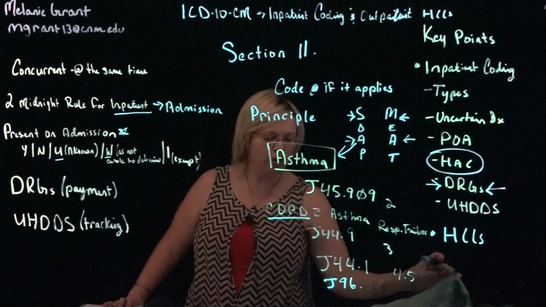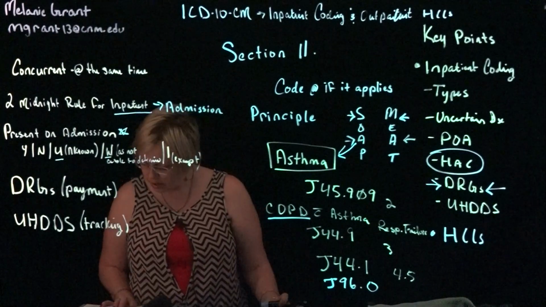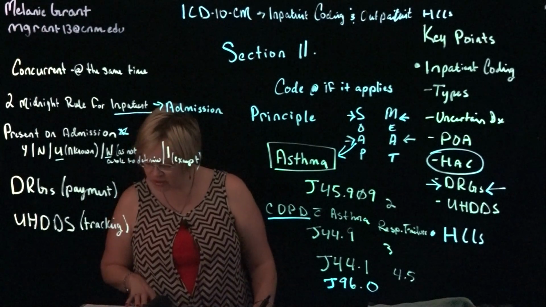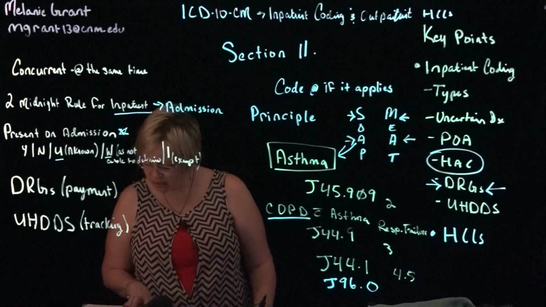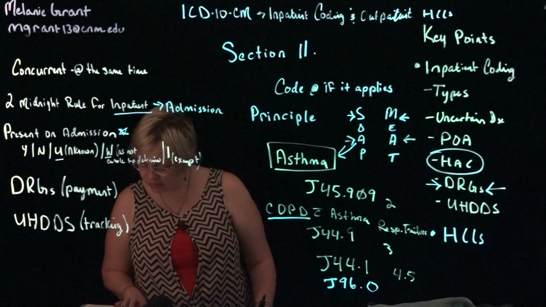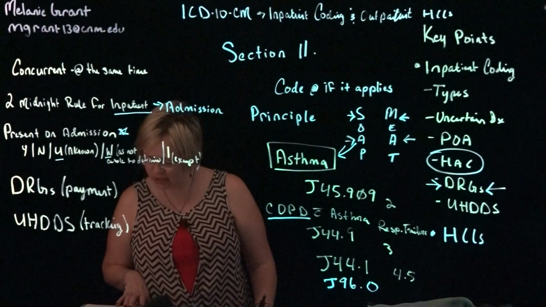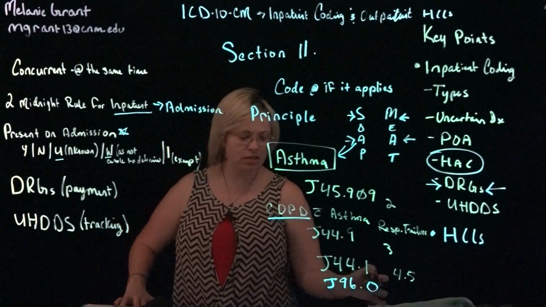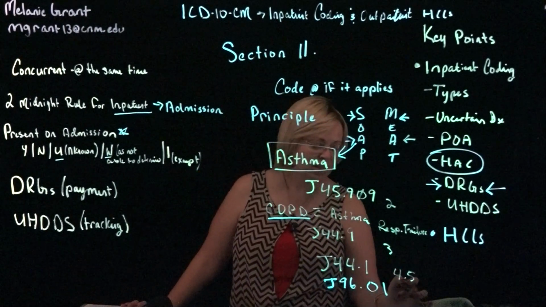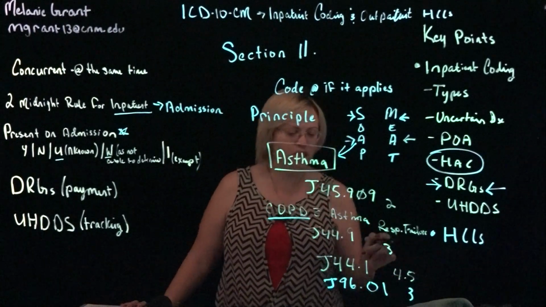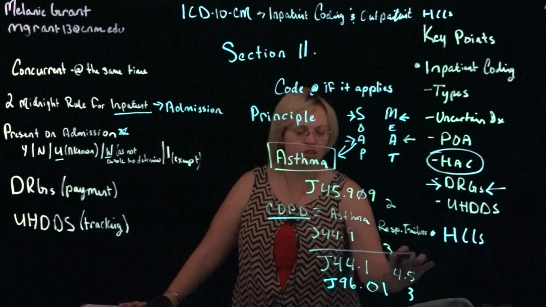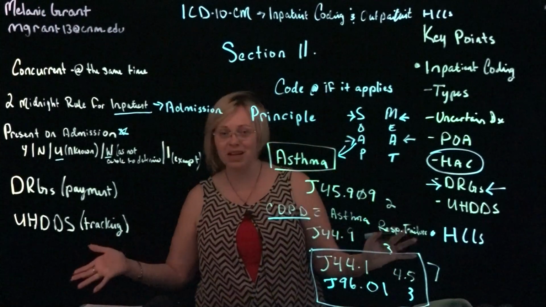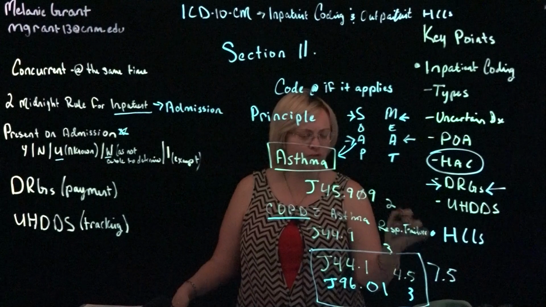So now we are going to just kind of erase our little markings here. That's why it's always good to have a little scratch pad. .0. And then I have the options between 00, 01, and 02, which is the differences of unspecified, whether hypoxia or hypercapnia was involved, versus with hypoxia and with hypercapnia. And we did say with hypoxia, so that's going to be J96.01. And let's say that this by itself is worth another 3 points in the DRG. At that point, we've selected 2 codes instead of that asthma code, which are then worth, according to this estimated DRG, not a real one, 7.5 versus 2.